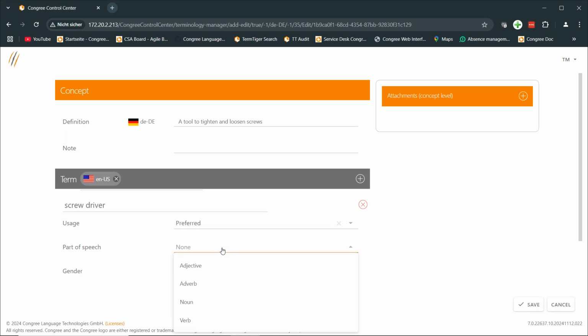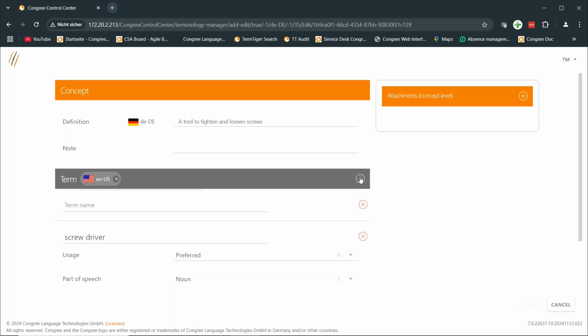We can also define a part of speech. Sometimes it's important, it depends a bit on the language. So in English, we could have words like check, and check can be a noun, and check can be a verb, and sometimes we want to allow or to find a noun check as the preferred one, but the verb check as deprecated one. So that's why it makes sense to provide information about a part of speech as well.